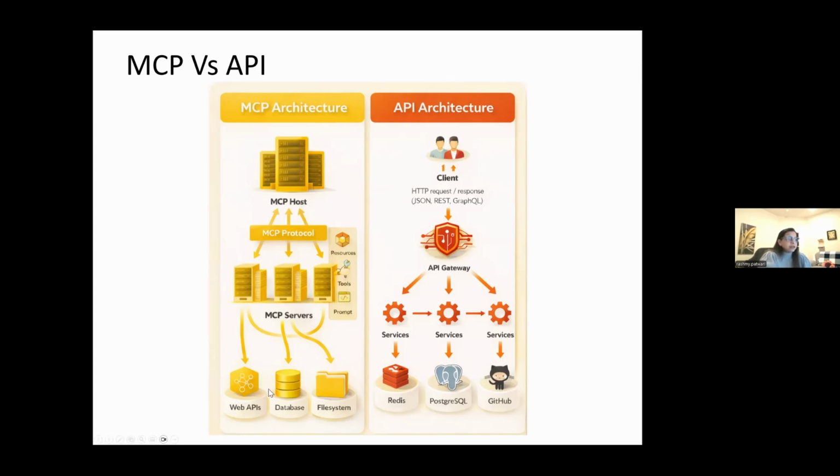It's up to the developer to enable these services on the other end to be available to the consumers, in this case the LLMs. An API, we know, is a wrapper on a layer of services. API essentially provides an endpoint to access those services.